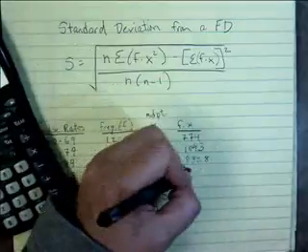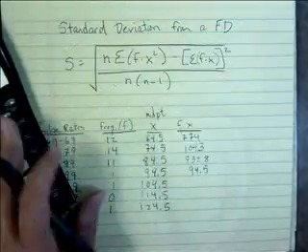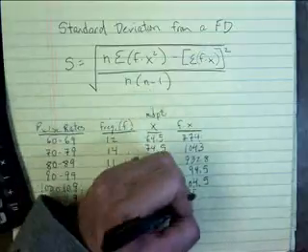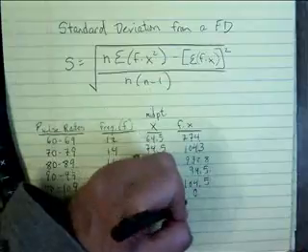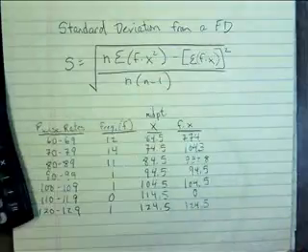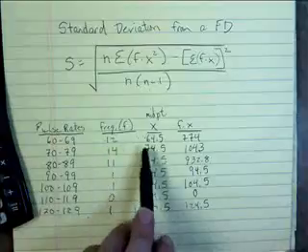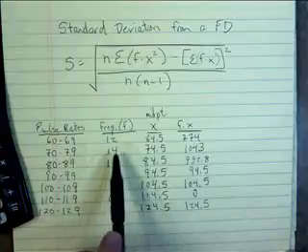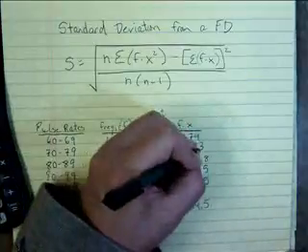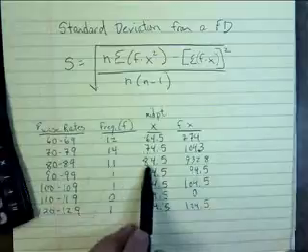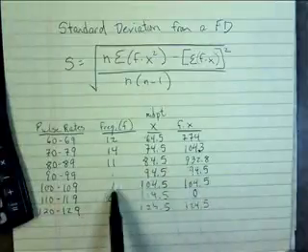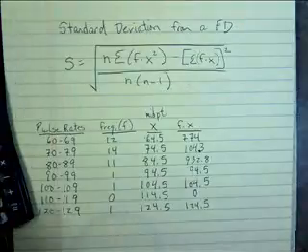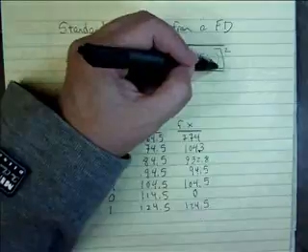1 times 94.5 is 94.5. 1 times 104.5 is this. 0 times anything is 0. 1 times 124.5. Okay, so again, it's a good idea just to do a reality check. Does 12 times 64 equals 774 make sense? Yes. 14 times 74, 1043, no decimal point. 11 times 84, that makes sense. 1 times this, 1 times this, 0 times this, 1 times that. Okay, so that's going to be this quantity here.